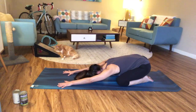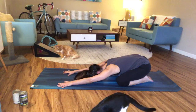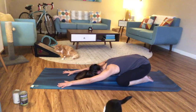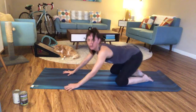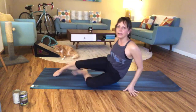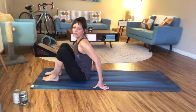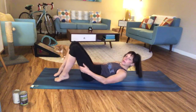And just taking a couple of breaths here. Relaxing your jaw, relaxing the skin around the sides of your neck and upper shoulders. And then coming all the way back up. And let's come onto our backs and just do a little bridging through the spine. So a little more spinal movement. So coming all the way down onto your back.